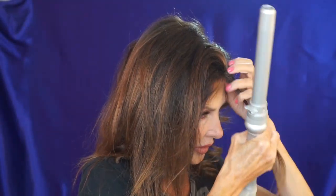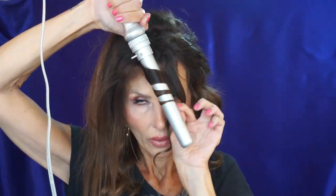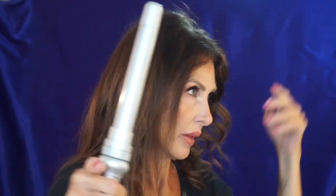And this is how I like to curl the front. I like to bring it straight to the center of my face. And I like volume in my crown, so I'm going to tease up here too. I'm letting the curl cool.